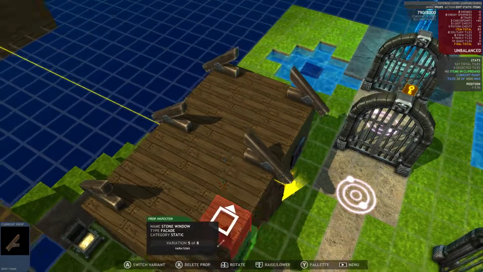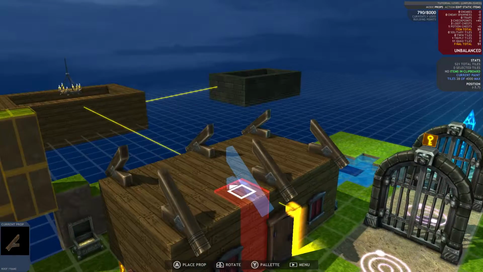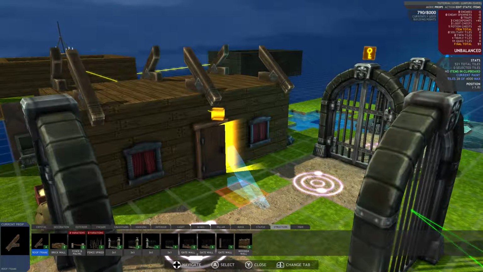So it's another instance where you can kind of layer things on top of one another and get away with it, and just make it look real clean and good in the end. The other big thing that I wanted to touch on here, though, before we go, is the walls.